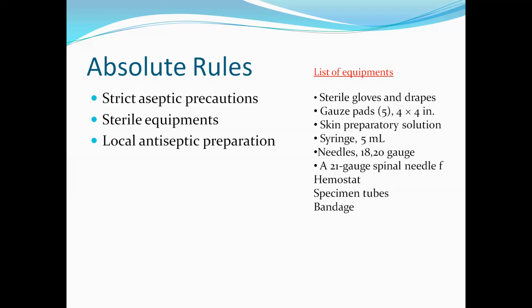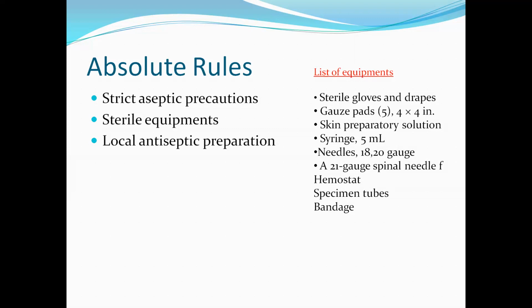All synovial joints are very delicate. All synovial joints should be treated like an ear, like an eye. So if you inject in an unsterile condition, every possibility is there that at the tip of the needle, a bit of skin tissue will pass into the joint along with the tip of the syringe, especially when you use large bore needles like an 18 gauge needle. Every possibility is there that it will carry a piece of infected skin into the joint. We don't have any right to harm a patient rather than help a patient. So the absolute rule is to always take adequate aseptic precautions before injecting into a joint.